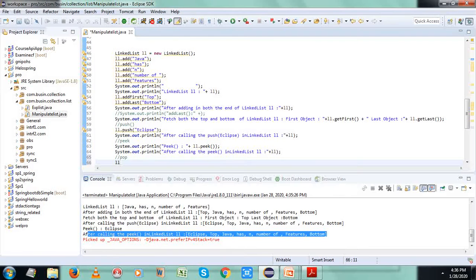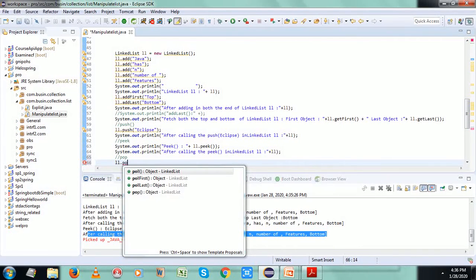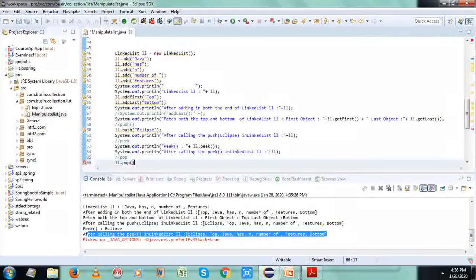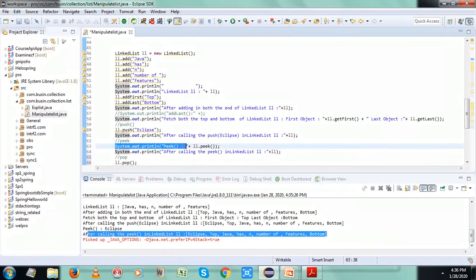That object is removed from the linked list, and then I have printed the objects of the linked list LL, which shows top, Java, n number of features, bottom, but it doesn't have the Eclipse string object, so that object is removed using the pop.